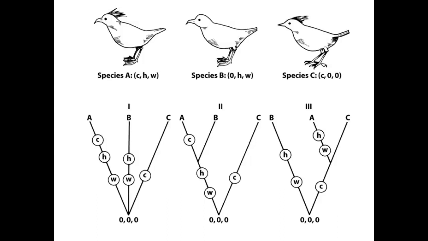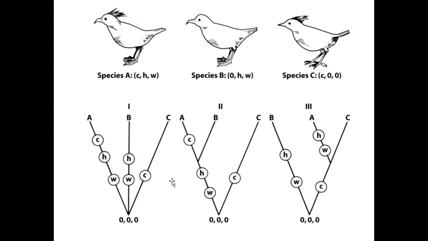And so the first thing we're going to do is let's add up how much evolution is taking place. By which I mean, how many times do new characteristics have to evolve in these lineages? So if we look at the lineage on the left here, we have the evolution of webbed feet, hooked bill, and crest. Three different evolutionary events leading to species A. Species B, we have the webbed feet and the hooked bill. That's two more. Species C, have a crest evolve. So that's 3, 4, 5. That's 6 different new things had to originate in that phylogeny.